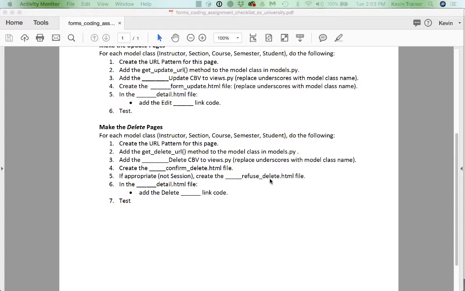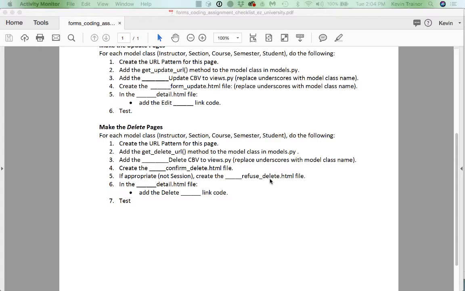Okay, they allow us to record the facts of the data in relational style. So the instructor table, we really shouldn't be deleting a row in the table or an instance of the model class if it's currently being used in a section. So here's what we're going to do. We're going to have 2 treatments here. For section, if you say you want to delete a section, well, it's going to send you a confirm page, and if you really want to do it, it will delete it for you.